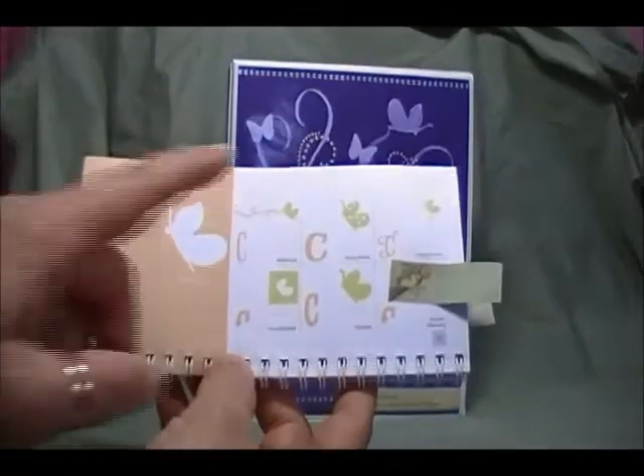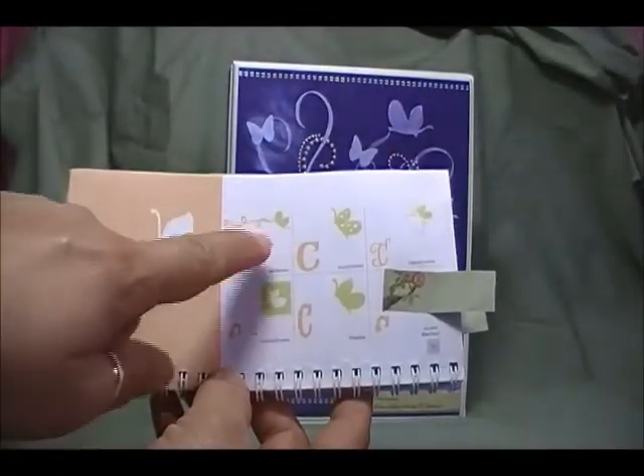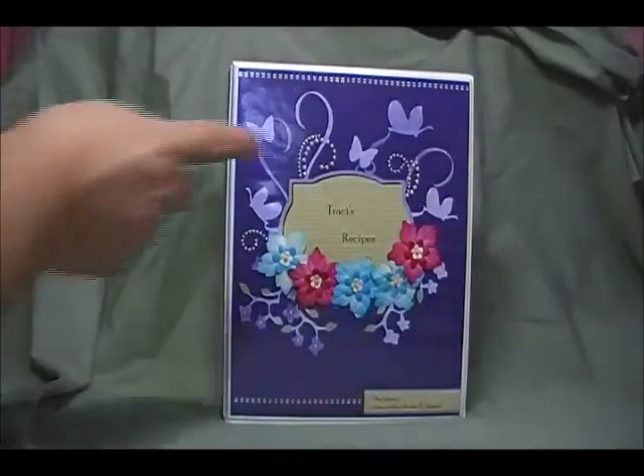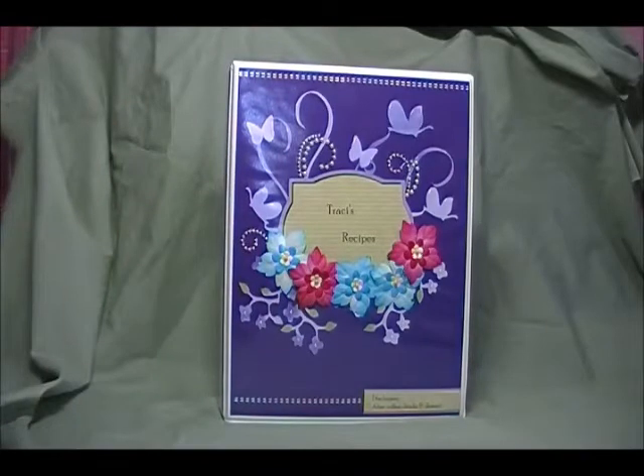On page 38 I used this flower in the corner, and on page 30 I used the border butterfly. I cut two at one inch and one at one and a quarter inches. I couldn't find a purple in my stash that I really liked, so I took a sponge dauber and Dusty Concord Tim Holtz Distress Ink and just went over the top of them, and it turned out perfect.